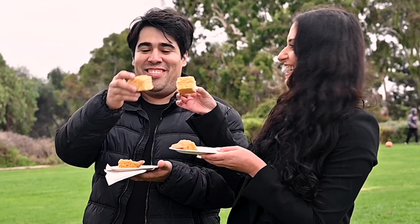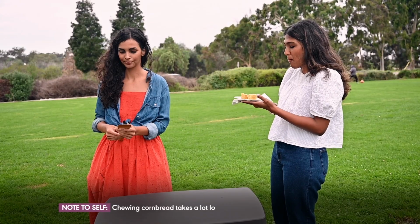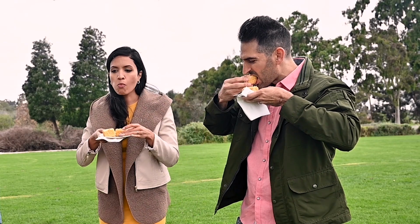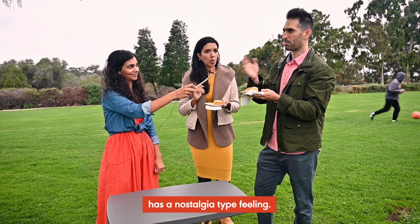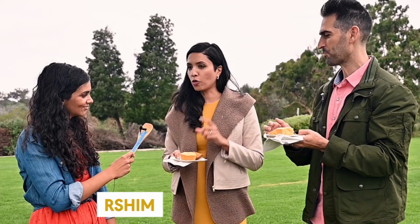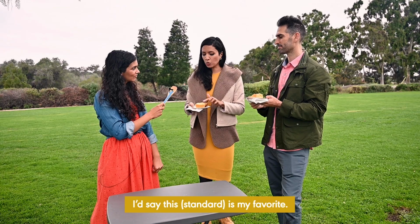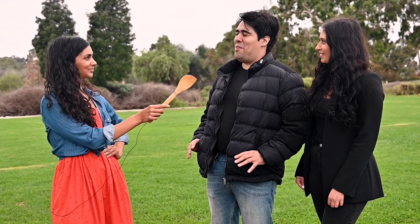Then it was time for everyone to try both my cornbread and the standard cornbread. Note to self, chewing cornbread takes a lot longer than you think. Next time, bring water. I was feeling good going into the taste test, but my confidence was shaken pretty early on. I like them both, but the flavor of this one reminds me of that more. It has a nostalgic feeling for me. Both are so good. Soft, but there's enough texture and density, and it was fluffy too. I'd say this one is my favorite. My ego bruised, we continued on. Was I about to lose a taste test for the first time?